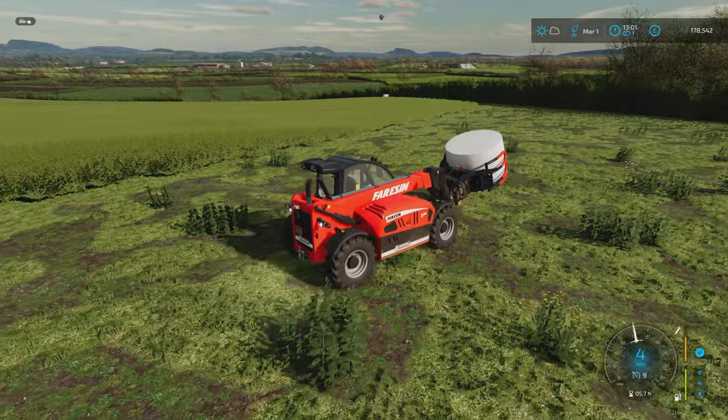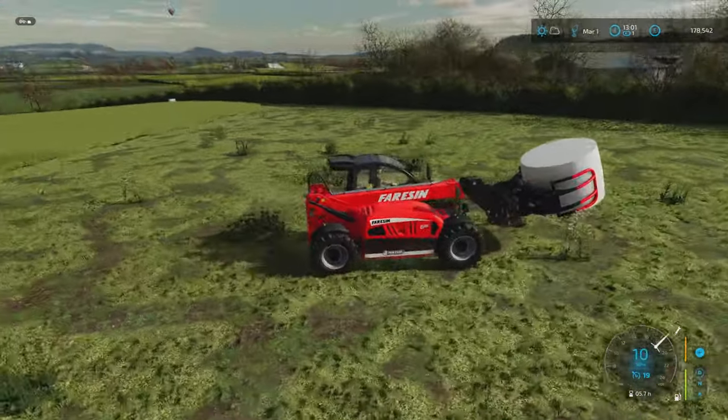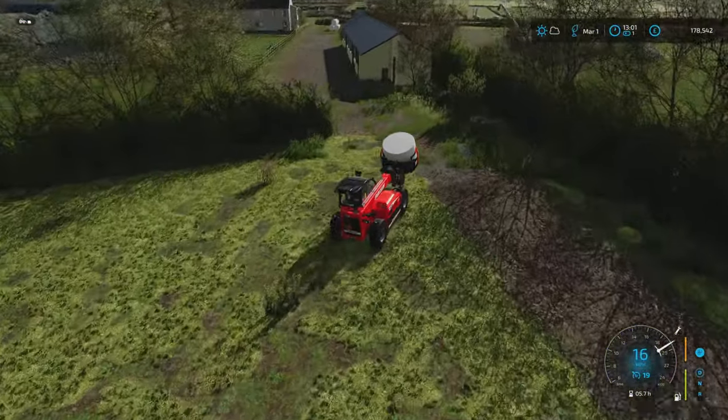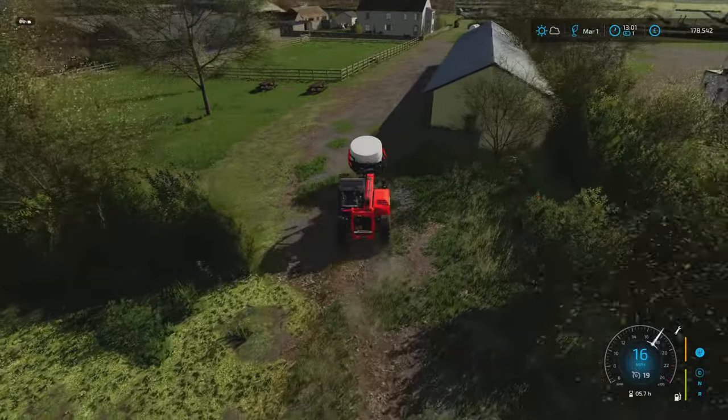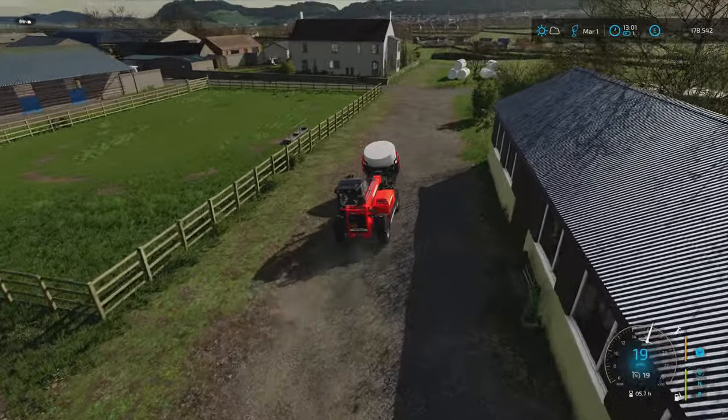Actually, you know what I'm going to do with this one? I'm going to take it down and feed the cows, because I think they're going to need some anyway. So we'll take that and feed the cows. But as you can see, we've got a load around this field. We've got some around the smaller field. And as you already know, we've got a ton of them in the big field.